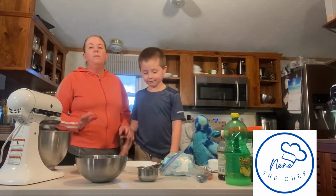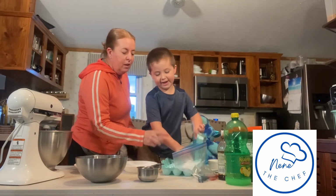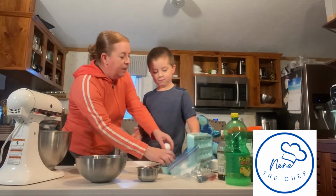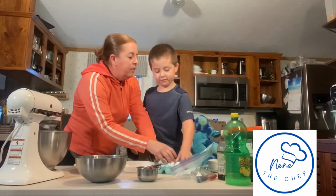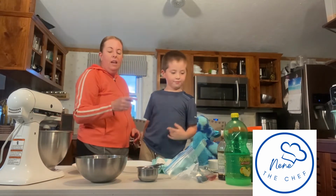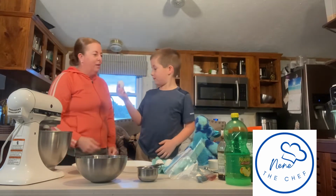So for the meringues, we need 4 eggs, but just the white part. We need sugar. Where is the vanilla? Vanilla, salt, and lemon. And then we are going to start.